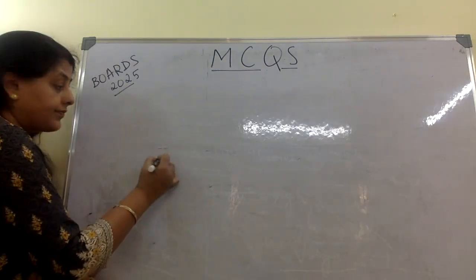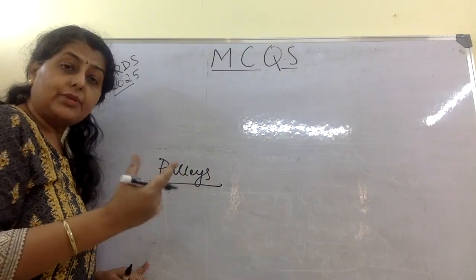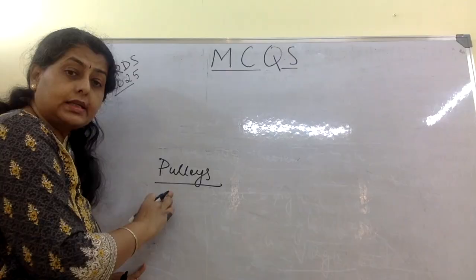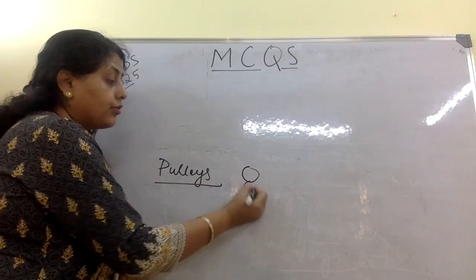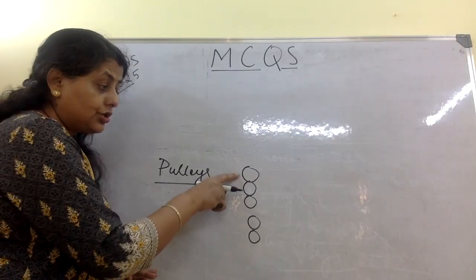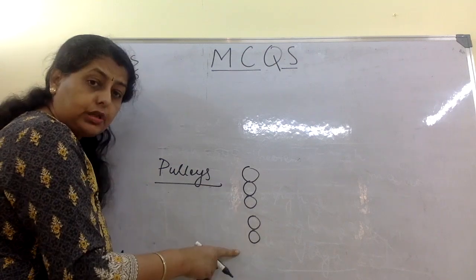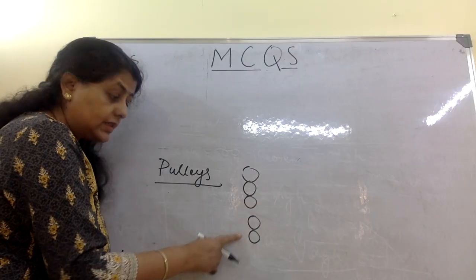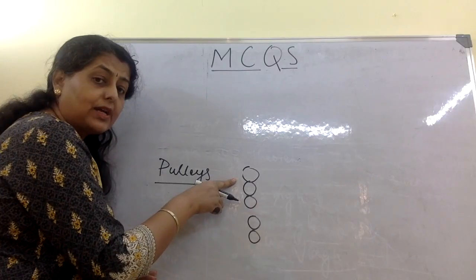Let's come to pulleys. I'm trying to take as many MCQs as possible, and I shall be taking more in the next video, so keep watching very soon. In pulleys, the block and tackle one: if you have 3 of them and then you have 2 of them, the rule is that the upper set should have either one more than the lower set, or be equal. So it can be 7 and 6, or 5 and 4, but it cannot be 5 and 4 the other way around. Either both equal, or the upper has to be one more.